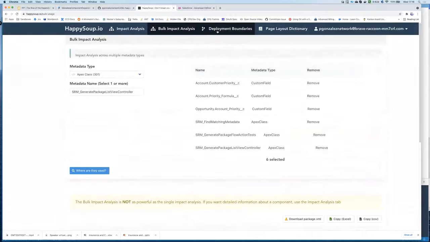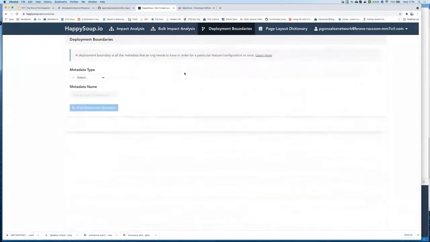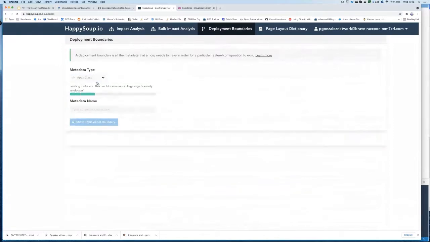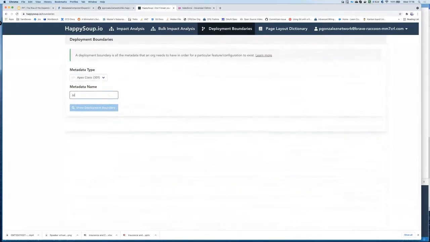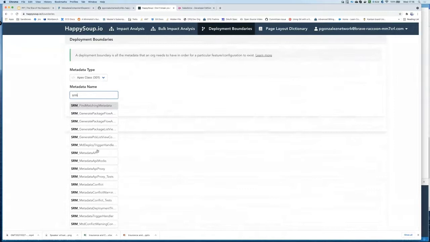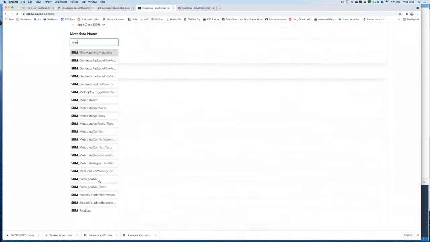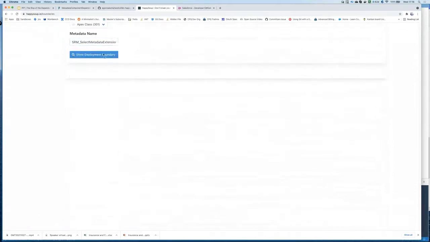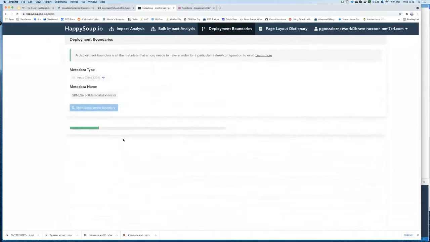And then the next concept that is important in HappySoup is the deployment boundary. So the deployment boundary is essentially all the metadata items that a component needs in order to exist. And if you think about what that means, let's look at an Apex class. So I'm going to pull one of my classes here, and I'm going to click on show deployment boundary.